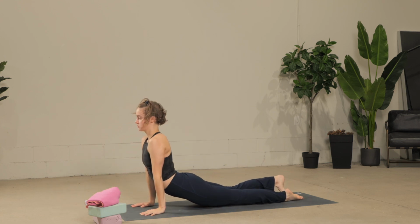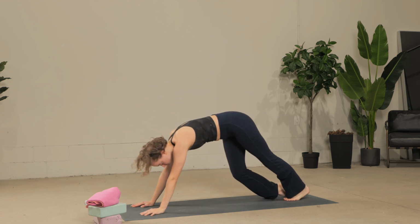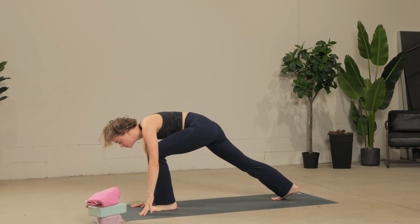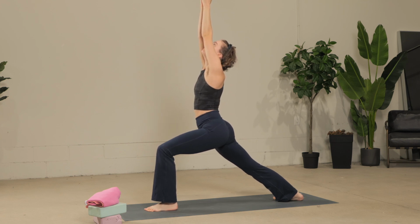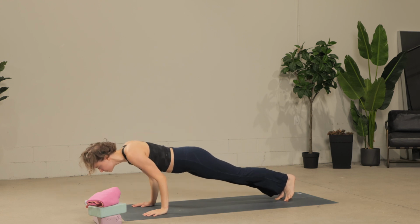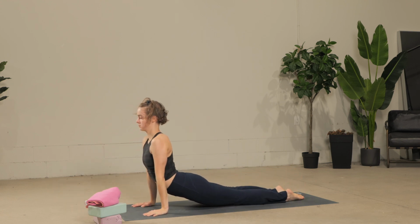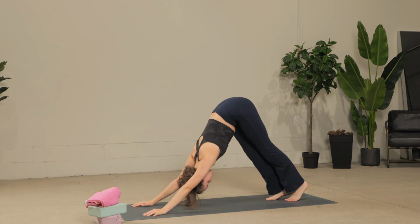Inhale, upward facing dog. And exhale into downward facing dog. Inhale, bring your left foot between your hands, right heel down. Rise up into warrior one. Engage your glutes, engage your core, reach up, and as you exhale, step back into chaturanga. Inhale, upward facing dog. Exhale, downward facing dog.